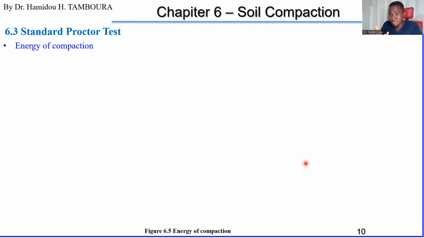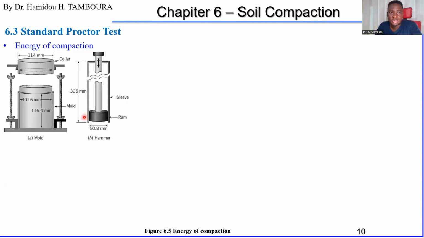But to obtain the maximum dry unit weight, you have to use the same compaction energy, so that you will obtain the same dry unit weight as in the lab. Because if the dry unit weight obtained on the construction site is less than the one you obtain in the lab, it means your compaction is not good on the site. So you have to do it again. And this is also the way of doing quality control. We will talk about this later.